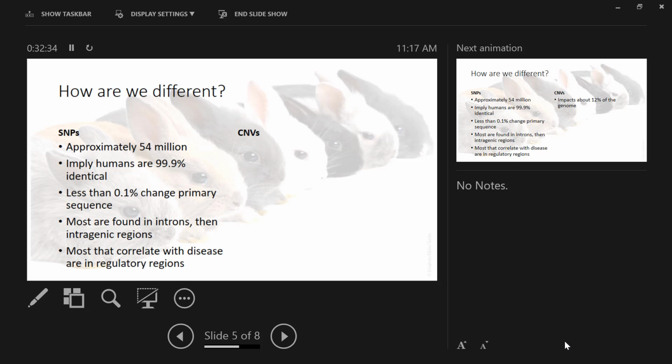Or genes for transcription factors. Or genes for DNA repair mechanisms. Okay? That makes sense because most of the genome is not coding. Yes, most of the genome is not coding. So that's what we expect. Yeah, you're absolutely right. Okay? So that's single nucleotide polymorphisms. If all you consider is those, we are 99.9% identical genetically.